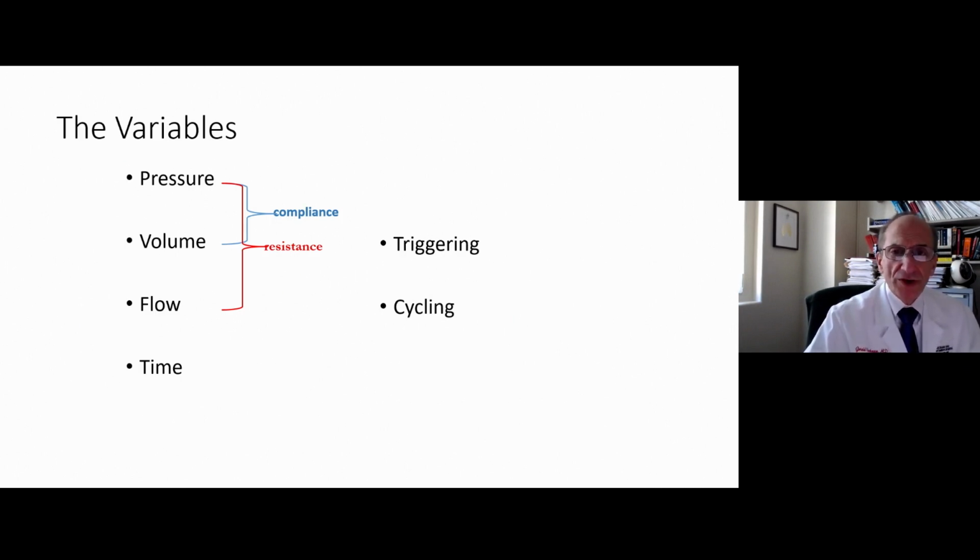We only have a few variables that we actually can control. When we talk about pressure and volume, we're really talking about patients' compliance. The pressure-volume relationship really talks about compliance, both static and dynamic, and we'll come back to that in a moment. And then there's the pressure and flow relationship, which really is a surrogate for the variables that govern resistance. We'll come back to that as well. So it's pressure, volume, flow, and we also can control time. In a moment, we'll talk about what triggering and cycling mean.